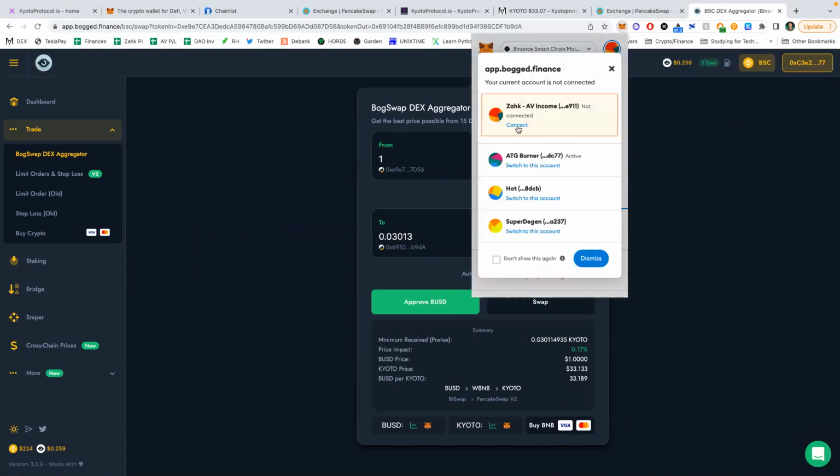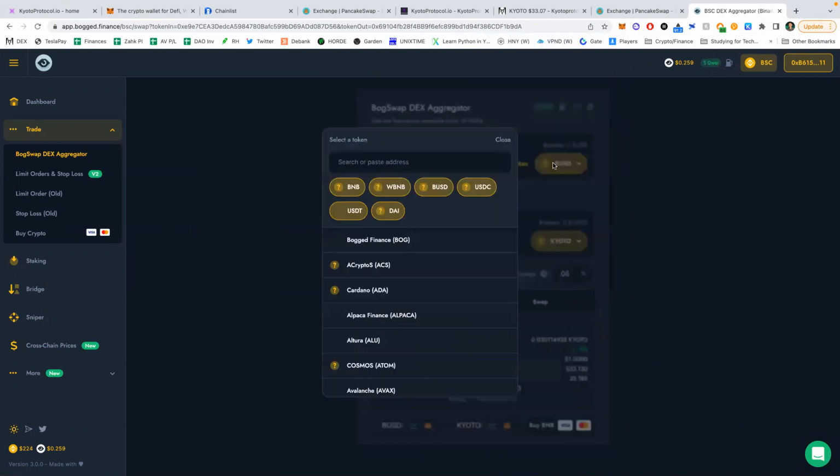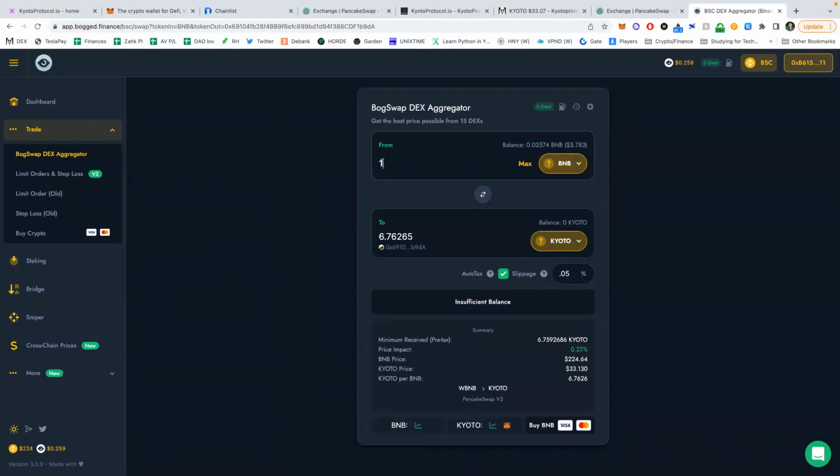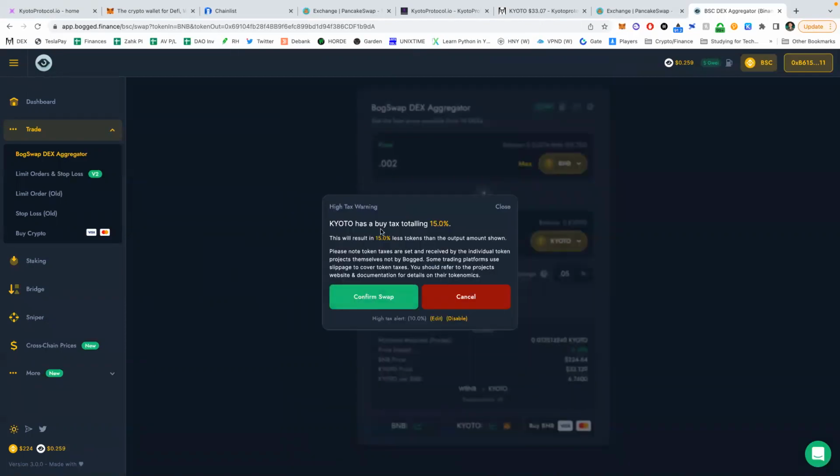I think I might be able to use this one. Yeah, let me see. I think I have some USD or something on there. Okay, I'm just gonna buy a little bit of it, right? 0.02, maybe less than that. Just to show you, I already approved the transaction.